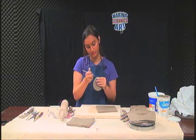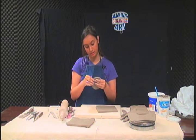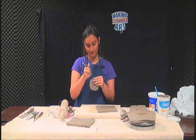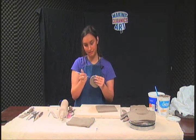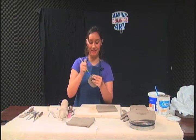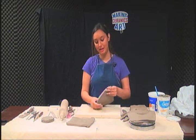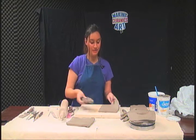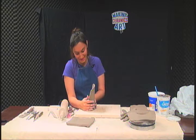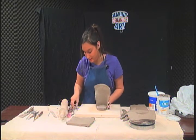Okay, so basically like that. And it's okay if it kind of messes up because it's clay. It's really workable. So just remember that this is the bottom. If you mess up, you can still fix it, but we prefer not to. So it's going to go on the side.